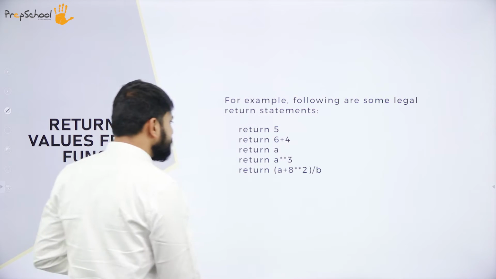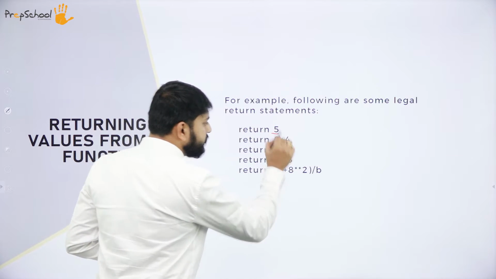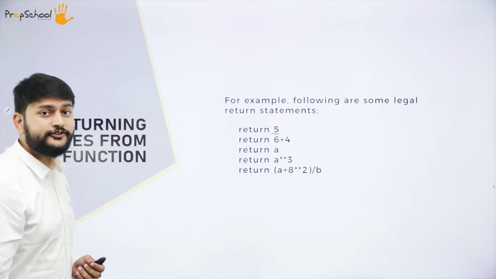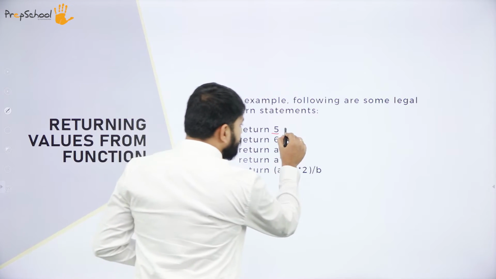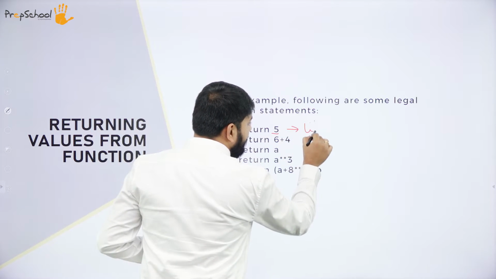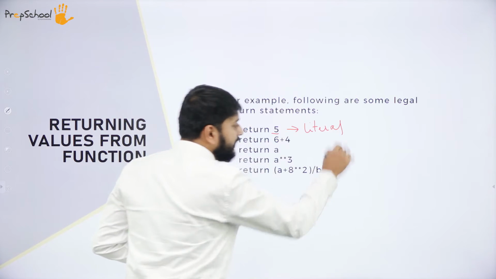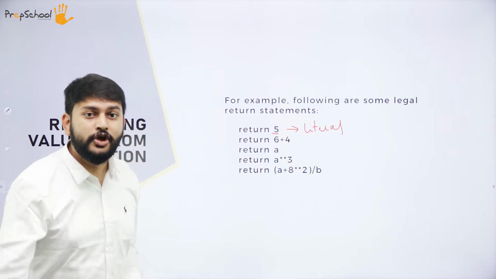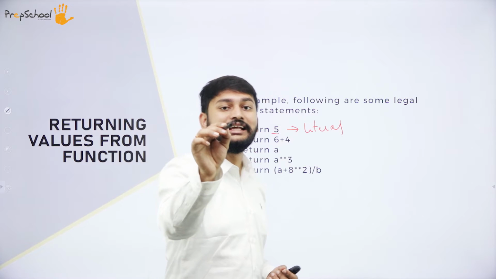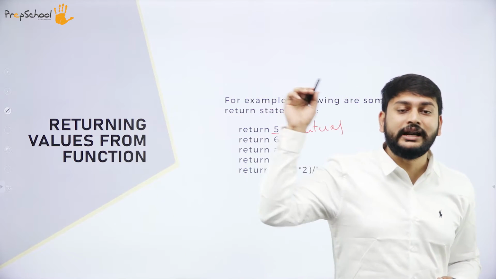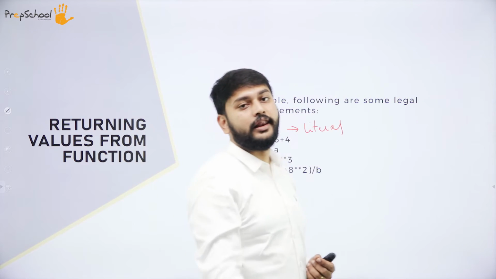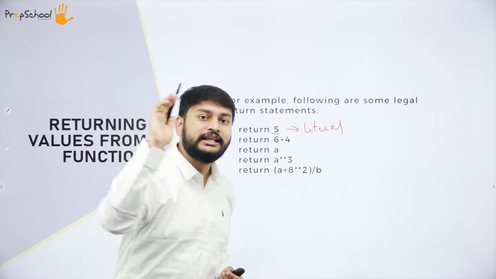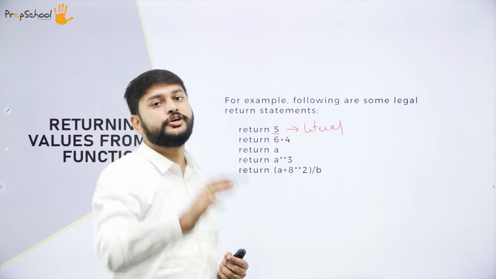Just now I have explained. If you look at this 5, what do you treat this 5 as? Yes, exactly, you should treat it as a literal. So what is the first point? You can return the result as a literal. That is the first thing that you should understand.